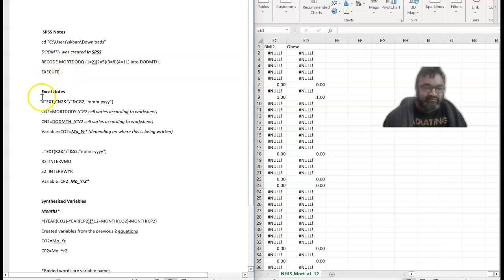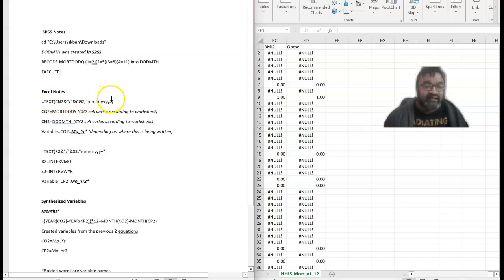This is done. Now I think one of the hardest parts is how to maneuver through Excel. These notes I tried to make comprehensive. These are notes that I created from the process that I followed. Let's go ahead and interpret all of these.